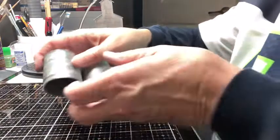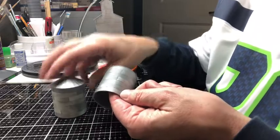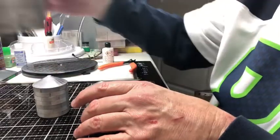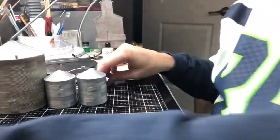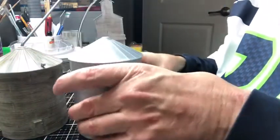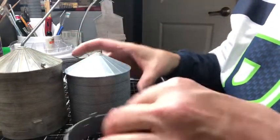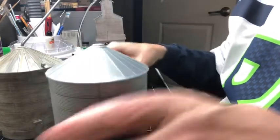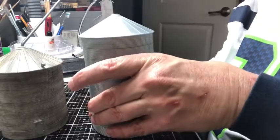Okay. I made these little N scale things. Can't think of what they are right now. The N scale grain containers, the same as this one. So you can see they're going to be a lot smaller than those two. And then the other grain container I have, you can see, is taller than this building. And I didn't put these all together yet, but I could take a few of these off, make it smaller. Or I can use even the more additional rings on this and make it even larger.